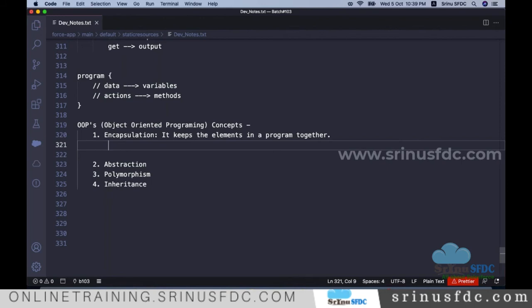Maybe to understand, let's take the example of a TV, right? Let's say there is a TV, maybe a 55 inch TV. We see that the TV is one single unit, right?